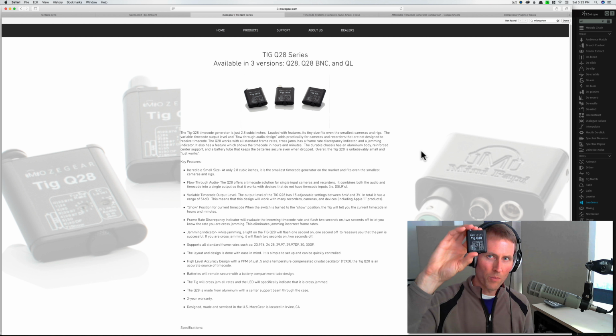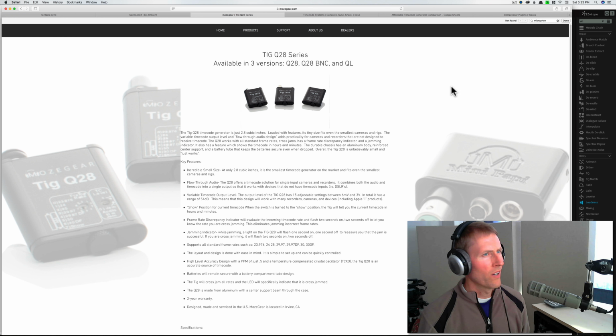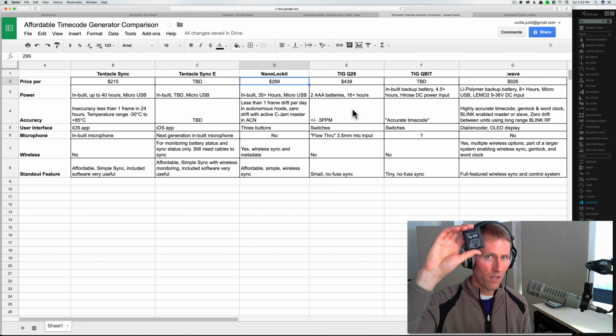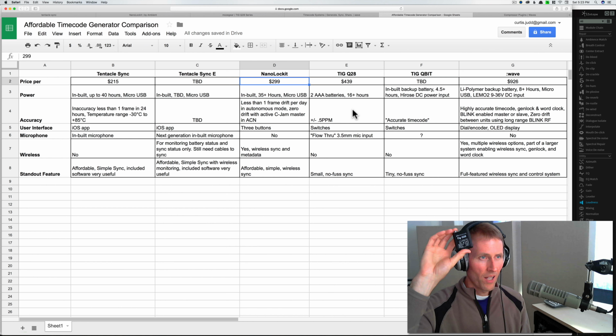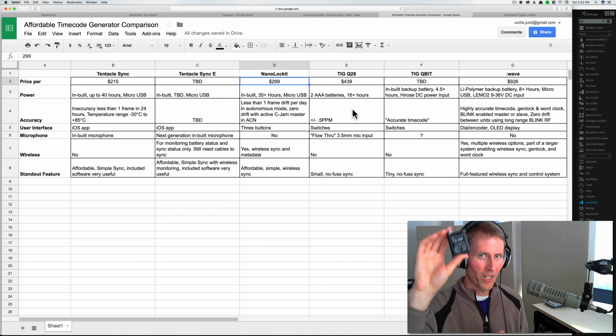It runs on 2 AAA batteries, so you can replace those. And the AAA batteries, how long do they last? I'm trying to remember. 16 plus hours, so pretty much a production day. You should be able to get through any production day. With that, if you're working more than a 16-hour production day, you need to maybe consider joining a union.